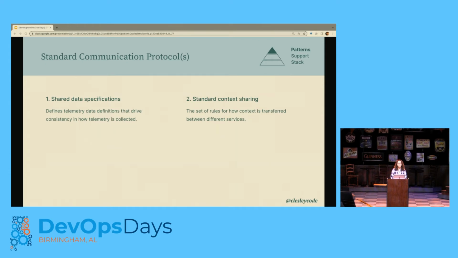So next we have standard context sharing. This context sharing is governed by a set of rules for how context should be sent or propagated between services. And this is important because the shared context is what ultimately allows us to connect or correlate related telemetry together. So for example, in our last example, having a way to easily retrieve all those logs we just saw through the universal trace ID. Cool. And that information that is shared should also be in your shared data specs. But really what this provides us is a mechanism that services can use to comply with the standard.